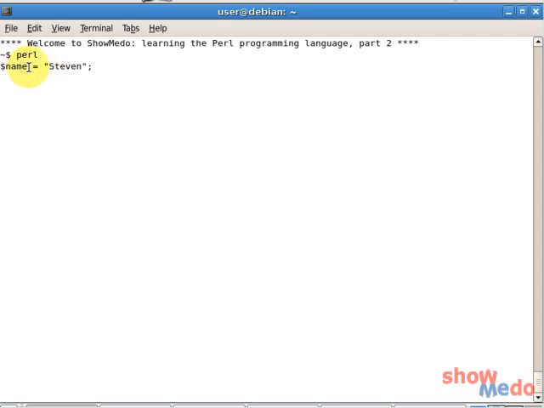And to a scalar you can assign virtually anything you want. So here I'm assigning a string, and a string is surrounded in double quotes. So I'm basically saying to Perl the value Steven goes into the variable name.